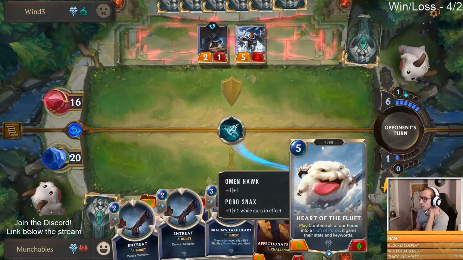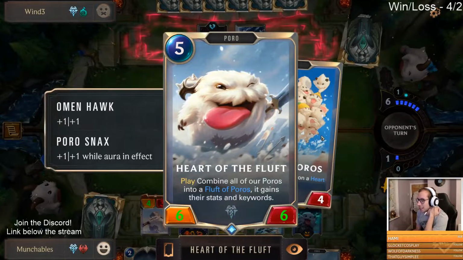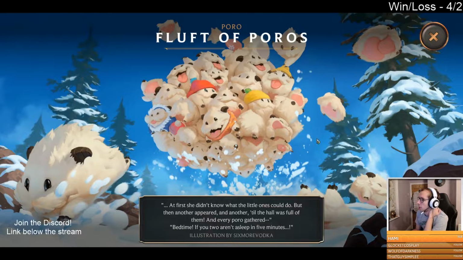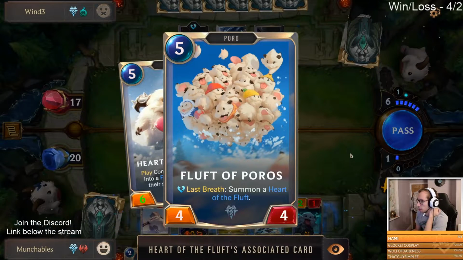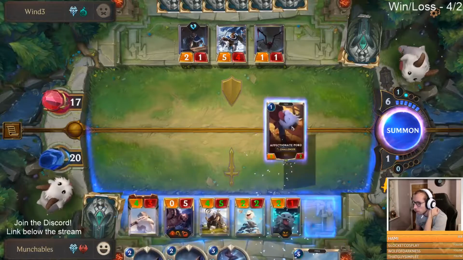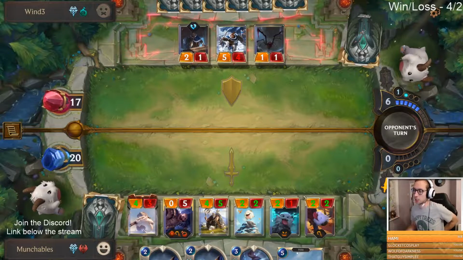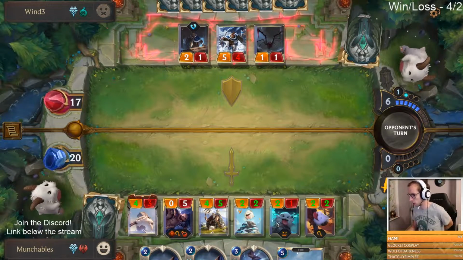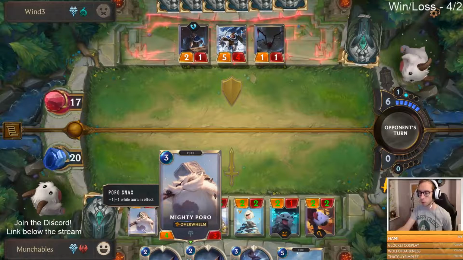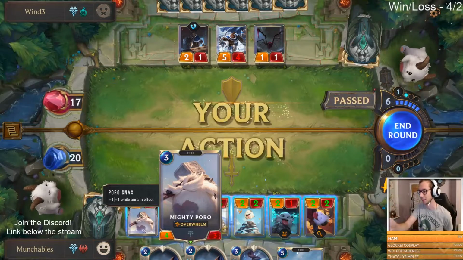But it means that this card, which is my win condition, will combine all of our Poros into a fluff of Poros. It gains their stats and keywords. This is a fluff of Poros, which, again, incredibly adorable. So the snacks, first off, keep this alive. But this giant fluff of Poros that I'm going to create is going to combine all of these Poros together. It's going to be able to challenge, it's going to have fearsome, and it's going to be overwhelming. So I get to choose what I'm fighting, but because of overwhelm, any leftover damage after I've killed what I'm fighting will hit his nexus.